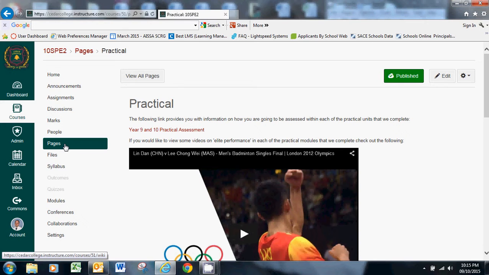There are some other features obviously here within those courses, and a lot of the terminology you would be familiar with. So obviously if you want to put an announcement out there to your course or your group, that's where you do it. You can create assignments here. Again, we will go into how to create assignments at another time, not right at the moment, but you can do it there. If you want to create a discussion within your course, you can do that there.